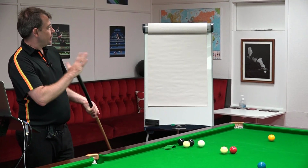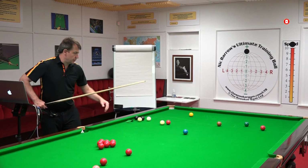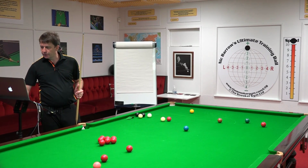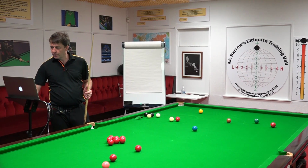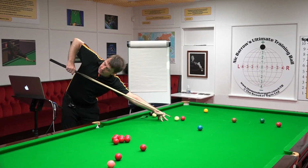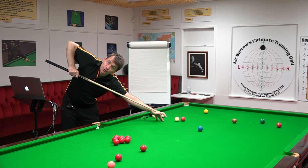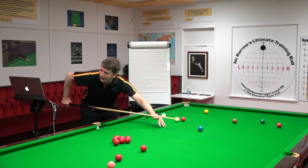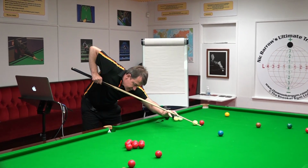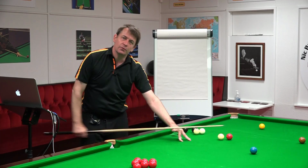The first one is to be standing high enough here. What you really need to do is get both feet close together, so you're high. If I widen my feet, I'm too low. And then instead of holding the cue in the normal position, that's just a bit clunky and heavy, have the cueing arm closer to vertical to the floor. Obviously here the cue is 90 degrees to the cue, isn't it? And vertical to the floor. What we want though is to remain vertical to the floor virtually. So it's much easier to move the cue and do that.